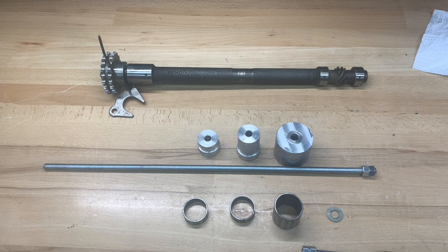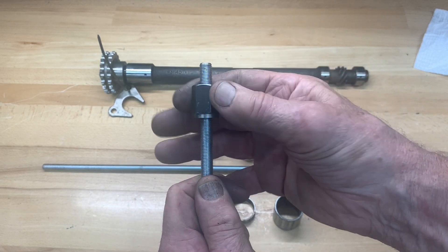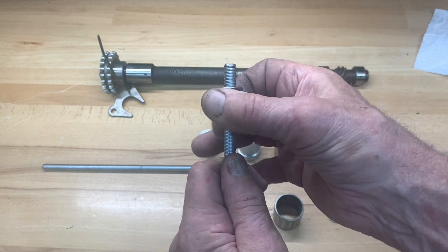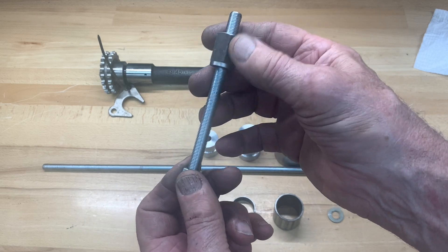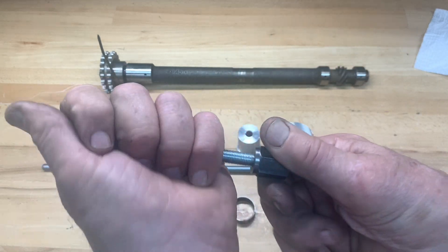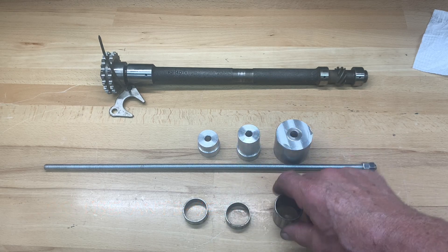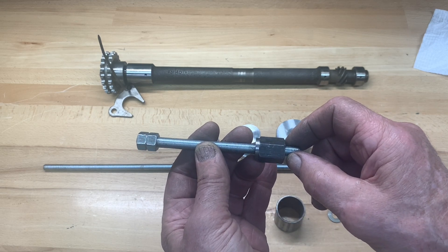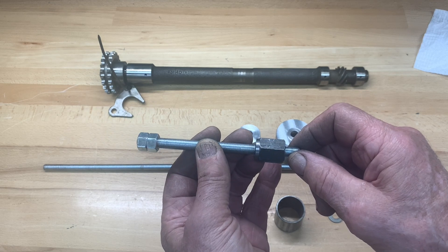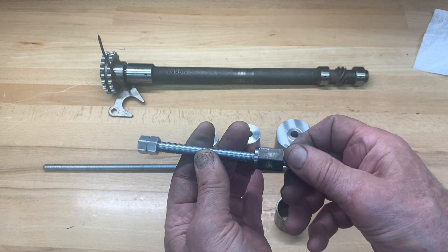Let's do a little post-game analysis. Everything in terms of the tooling and the bearing survived the operation with the exception of our little piece of threaded rod. When it got down to a certain point, it started to gall because of all the force being exerted on it, and the rear two nuts that were clenched together started turning on the shaft — which accomplished the same thing. What I should have done is oiled the threads. For this bigger bushing, I think I need to get a length of D17 rod — which is the equivalent of grade 8 — and also oil the shaft so that this doesn't happen again. But it worked.